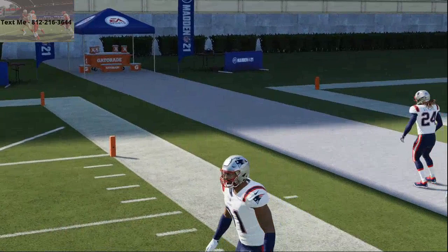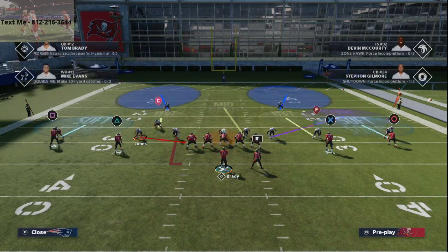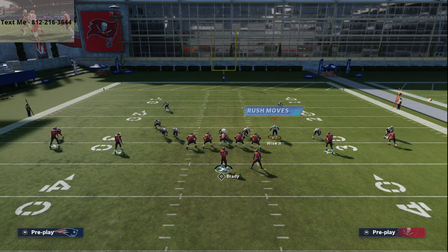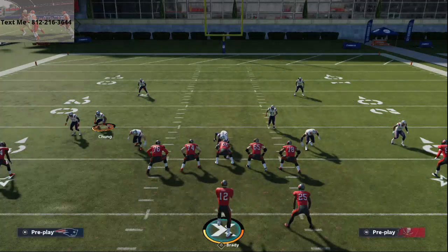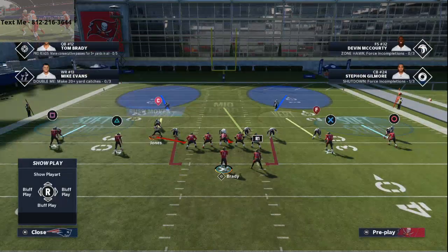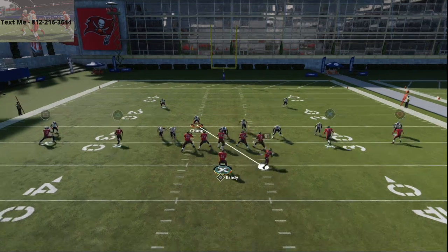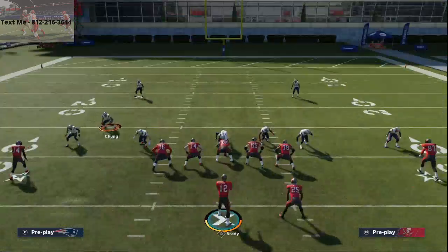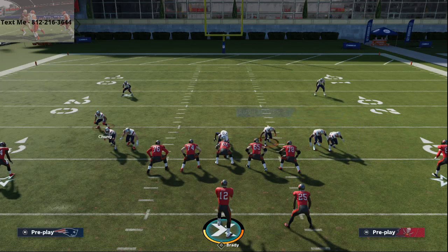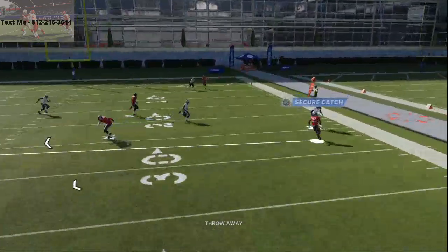When you're practicing this blitz — like I said, it does work better in head-to-head. It's a lot more forgiving in head-to-head than it is in practice mode right now. You really do have to get that placement perfect from what I've been seeing. I did want to show that you can get the pressure in by doing a max zone out. Sometimes it actually works better if you're a little bit wider with your user than right over that guard-tackle gap.